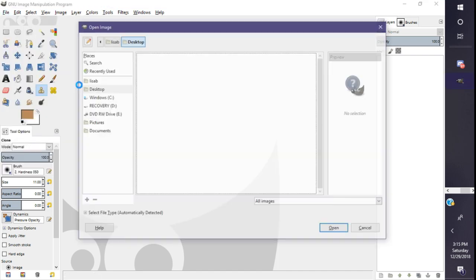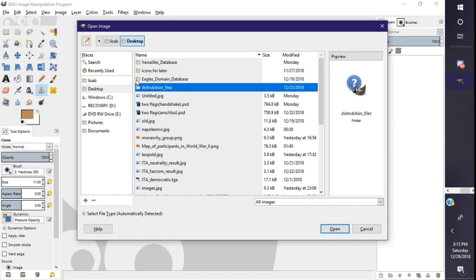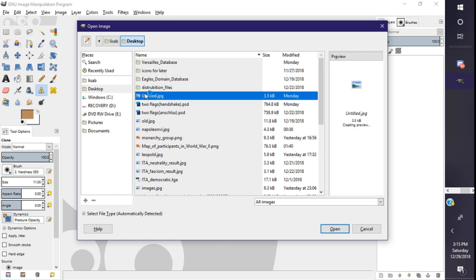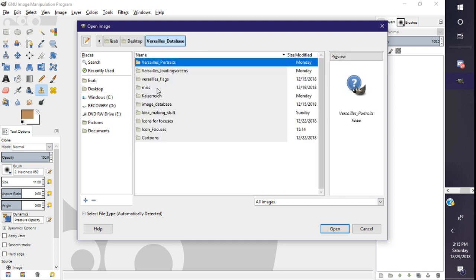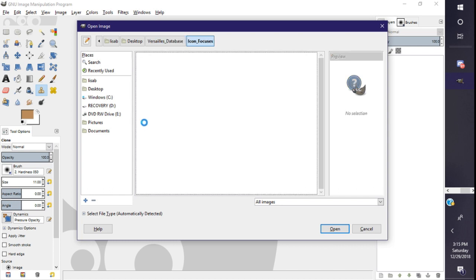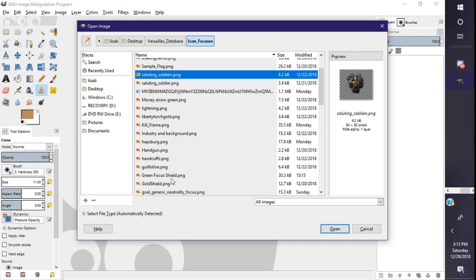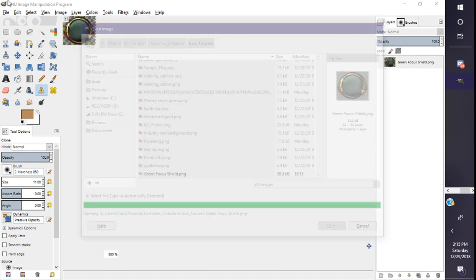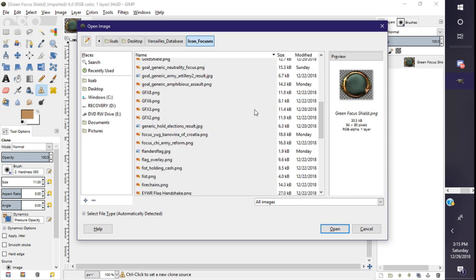photo editing software. I'm using GIMP. You can use Photoshop. As you may have noticed, I actually have Photoshop. I'm not really used to it. Probably in later tutorials I'll use it. So we're gonna be opening our green focus shield. Let's open that. So we got our background.